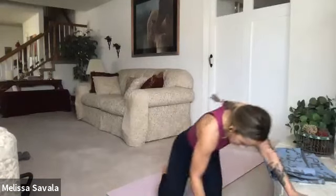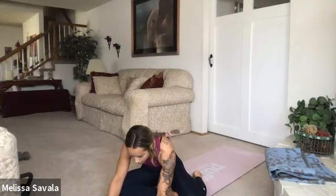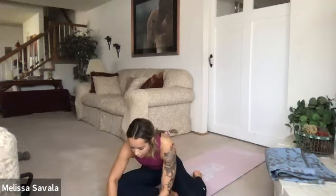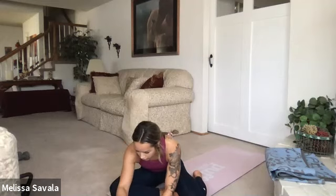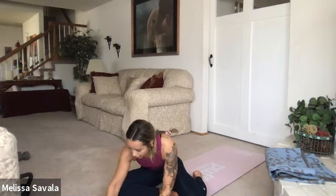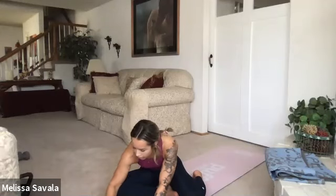Rest while I explain the next portion of our workout. We've got 50 seconds on, 10 seconds off. I'm gonna put the timer on. 4 exercises, 3 rounds. Technically three, but one is a double-sided exercise. So it's a total of 12 minutes.